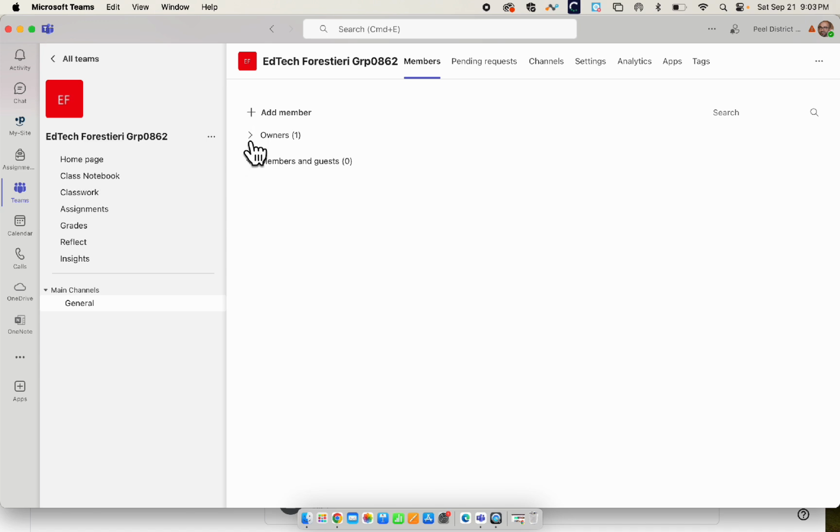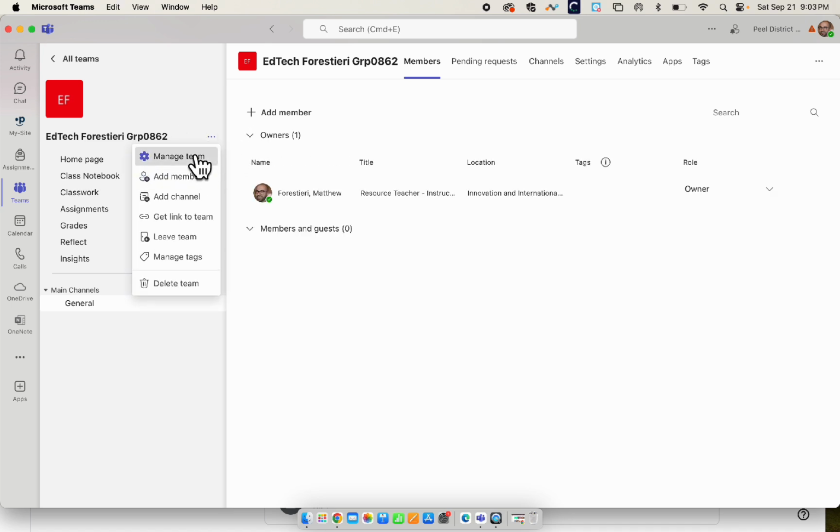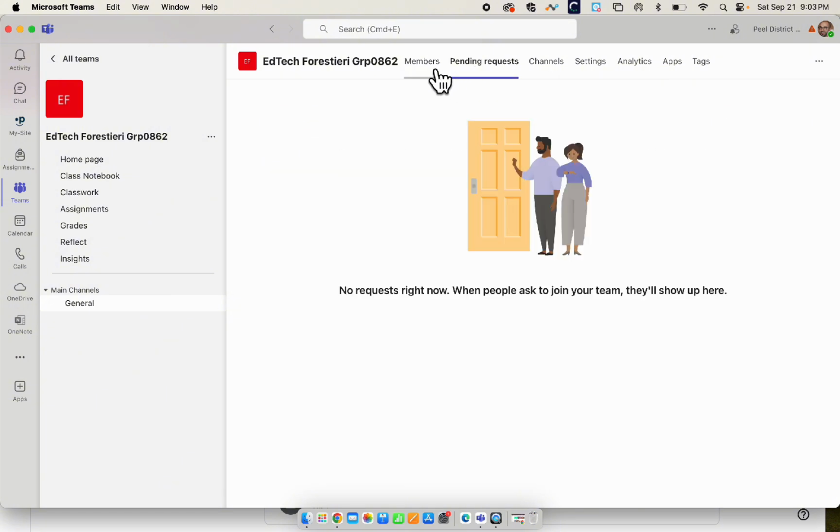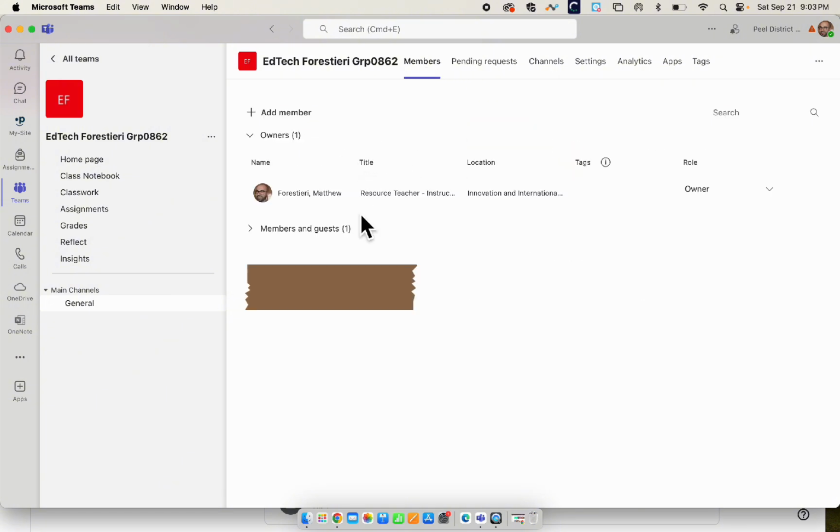So now, if I just go back to, sometimes it takes a moment just to refresh. So let's see, I'm going to go back to manage team or add member. I have been told actually that it might take one day before the new person you've added shows up within the class. So right now I still see myself, and I have added someone else. Pending requests. Let's just see if I can see it there. No requests. Oh, now it's populated. Okay, and there's my member. So it just took a moment for it to refresh. Myself as the teacher and one member in the class.